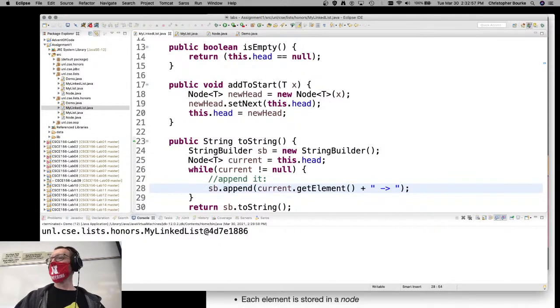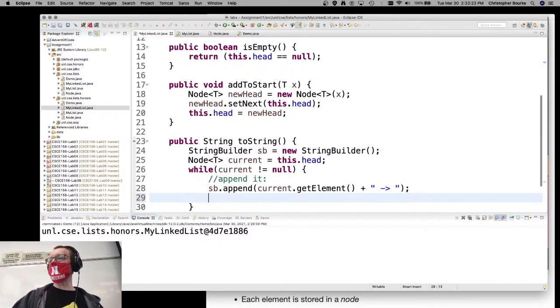Okay. You only want to concatenate with the cool looking arrow if it's not the last element. Or if it's commas, we will have a trailing comma here, just like we did last time with the array-based list. You'd have to change your logic here a little bit, right? So, yes, we're going to have a trailing arrow that goes off to nothing. I'll leave it to you to solve that problem. Right? But we're not done yet. I append it. I need to set myself up for the next iteration. I need to advance this current reference to the next node. Current is equal to current dot get next.